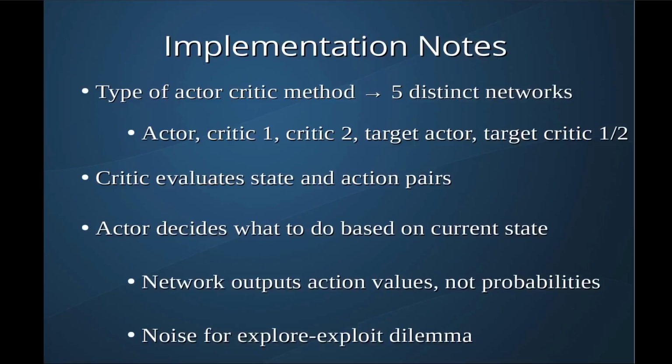That is called the explore-exploit dilemma. Do we explore suboptimal actions or exploit what we think are the most beneficial actions? And the extent to which you engage in those two activities is the dilemma. There are a number of solutions to that. Deep Q learning uses epsilon greedy action selection, where you just take random actions some fixed proportion of the time. But in this case, we're going to be adding noise to the output of our actor network when we decide what actions to take.